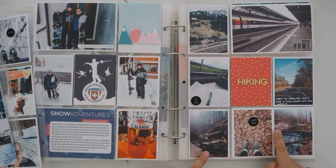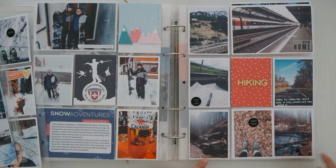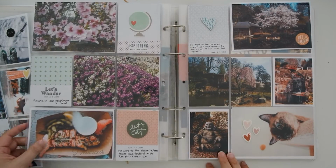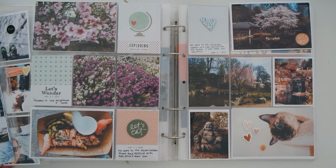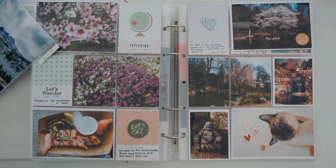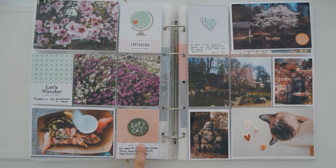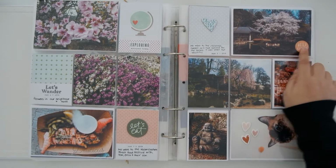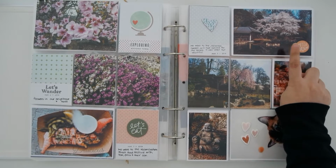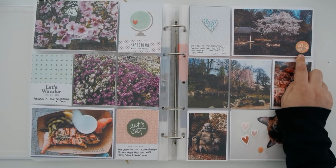And then over here, this is what I meant by the logs pointing outwards. And then over here, I decided to add a couple of stickers while I was editing this. Basically it's this Let's Eat sticker, and this is from the Foodie collection of Ali Edwards. And then this one over here says Hello Garden, and this is by Ali Edwards also, Stories by the Month of April of 2019.